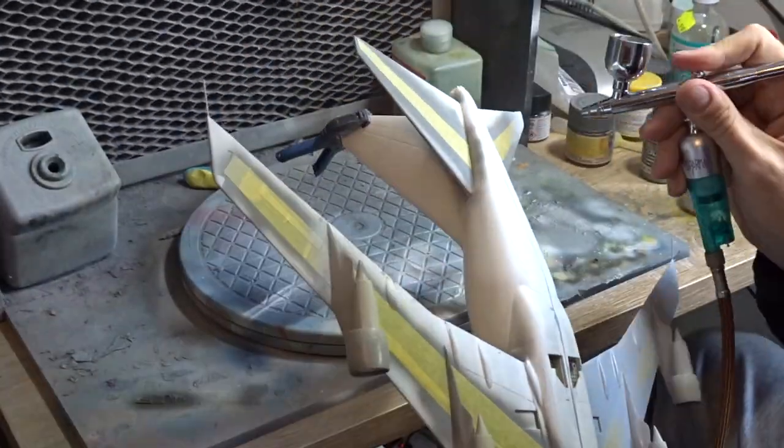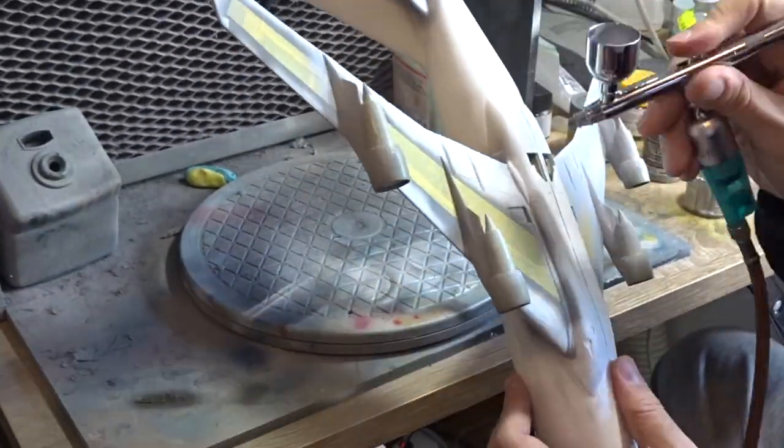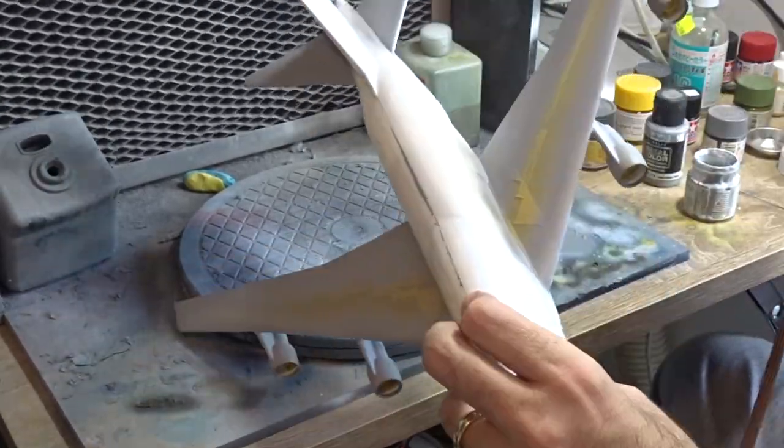And once the belly was done, I had to add some metallic paint on the lower surface of the fuselage.